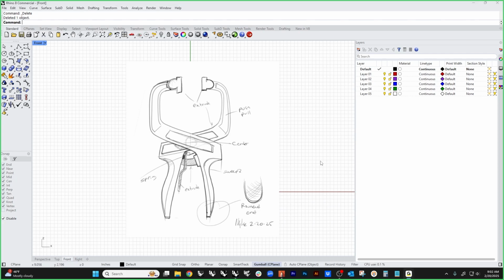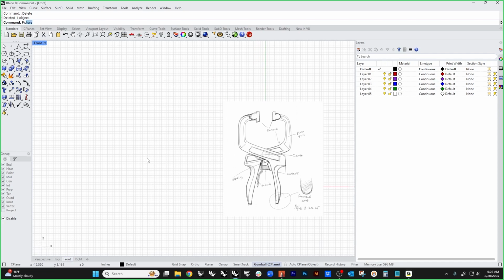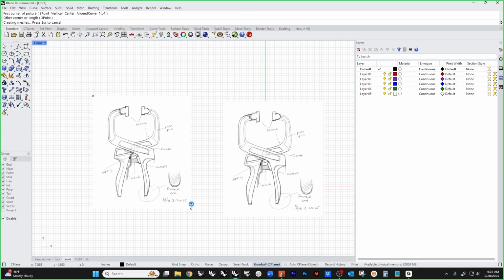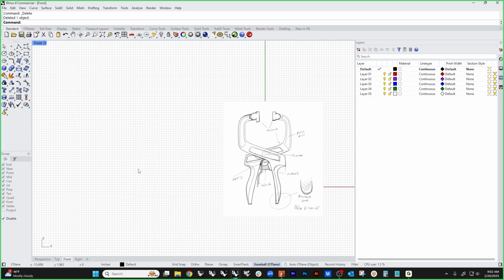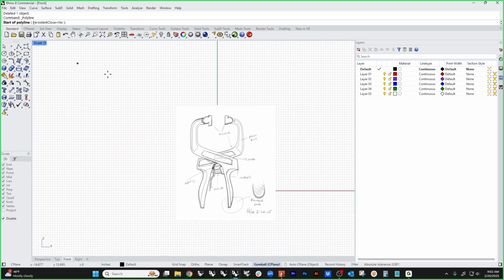So the first thing I always do is bring the sketch into Rhino, and the way that we do that is with the picture command. If we just run picture, we find it on our desktop, we click and drag it into the scene. In this case, everybody always beats on me because I don't scale these drawings. So the way to scale this is I just pick a point in space, I decide how long this thing is going to be. In this case, it's about 10 inches, and then we run the scale command.